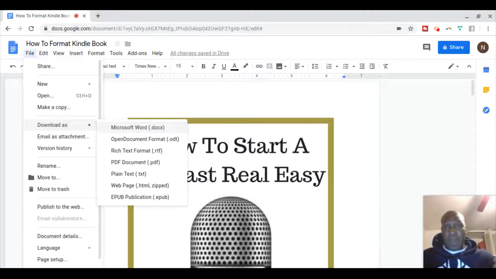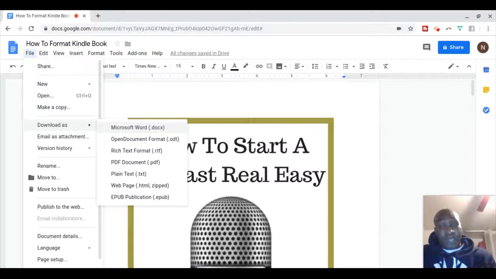See, in some of my other books, the title and the copyright page were crammed together, and mixed in kind of weird. And I have a cookbook that I made. Some of the ingredients in the cookbook were kind of smashed in with the table of contents, I think, or with the copyright. So it was all messed up. That's why I said I've got to redo those books and do it using Google Docs.